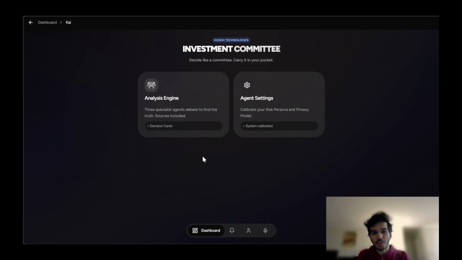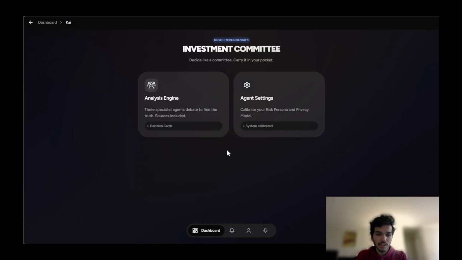First is the fundamental agent, which retrieves the 10K and 10Q filings of a company, and focuses on financial health and long-term viability. The second one is the sentiment agent, which retrieves the news, captures market momentum and short-term catalysts. And the third one is the valuation agent, which is the deterministic math calculator. It gives us metrics such as P/E ratios, returns, and relative valuation, mirroring how an investment committee works.